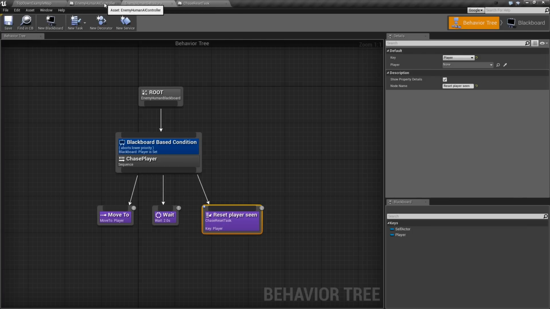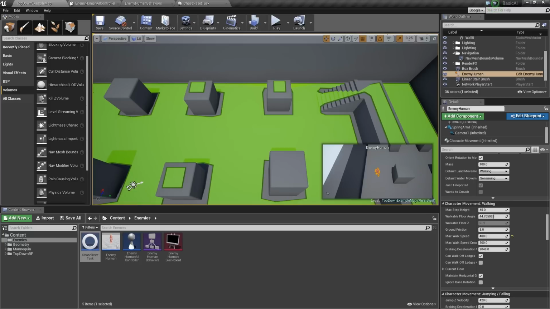Well, there's actually a different way to approach all this. And it came with version 4.8, and it's called the AI perception component. And the pawn sensing component that we use so far is actually going to be deprecated. It's going to be removed from service in favor of the AI perception component.